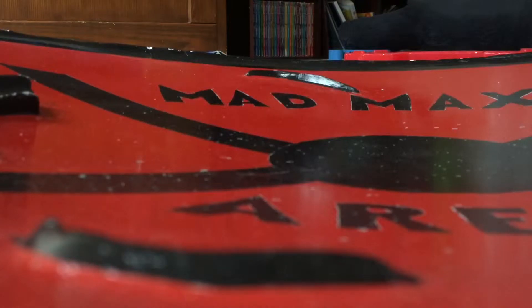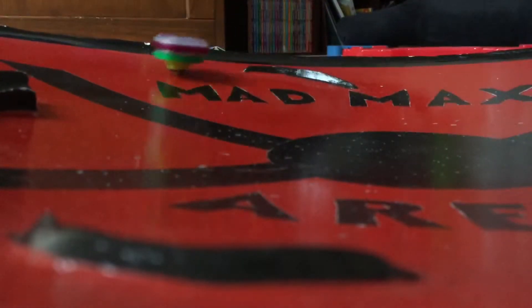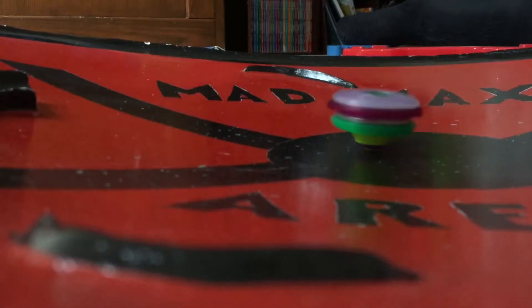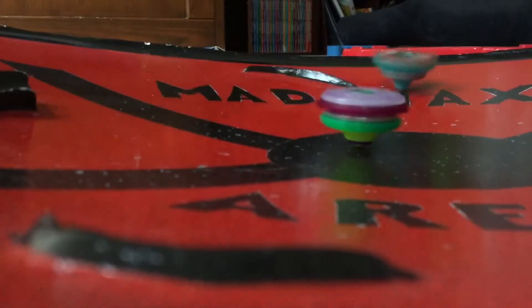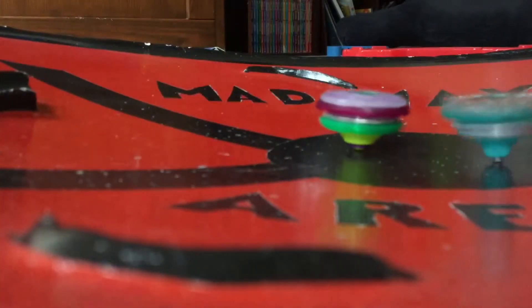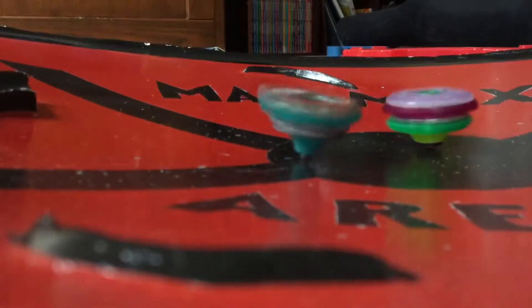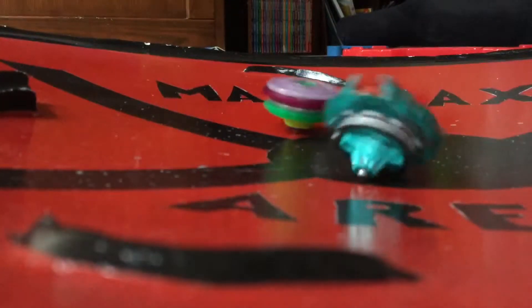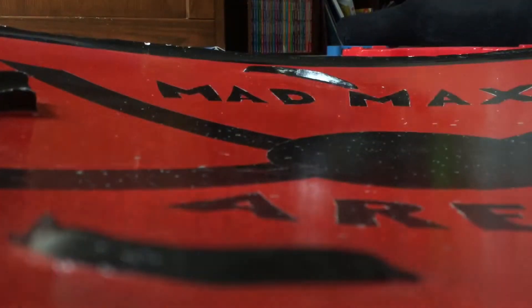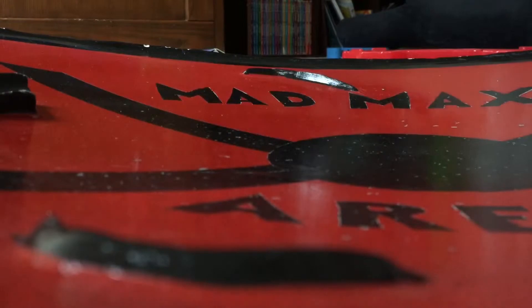Let's see this Bey in action! Now we're just going to do Wyvron versus Serge Xcelius. Obviously, we want Wyvron first. I really like the god chips on these things. Come on, Wyvron! Don't let me down on your first battle! Orbit's actually a really good driver — it's not making any contact. Oh my god, Xcelius isn't even doing anything! This Bey is the ultimate Stamina-type Bey! Wyvron is the ultimate defense type — better than Fornius!